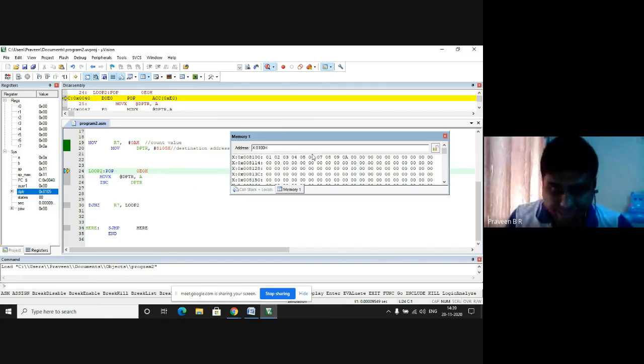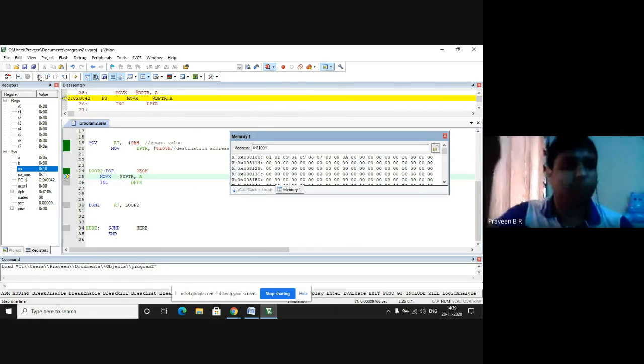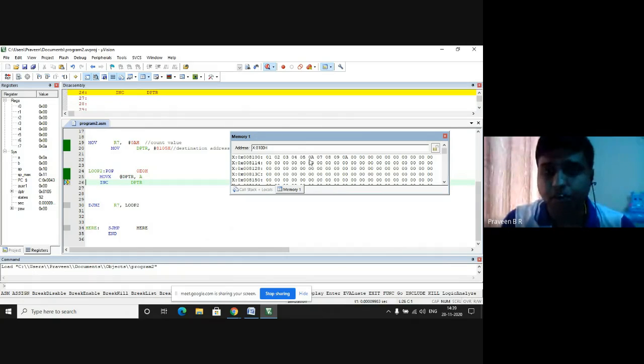So the data 6 will be overwritten with A, and A will come and sit in this place now. Let us see whether it is happening. What will happen? The data that is present in the stack will be moved to the accumulator and your stack pointer gets decremented. From the accumulator, it will come and sit in this memory location. Which one? 8105. So you can observe that 8105 became 0A. So one data is transferred from the stack to the destination address.